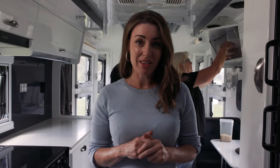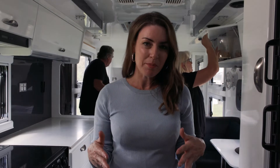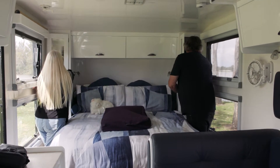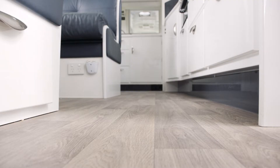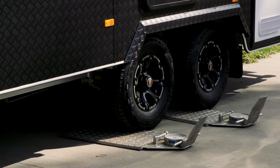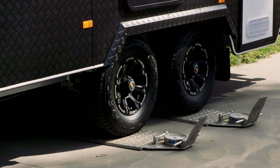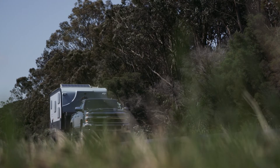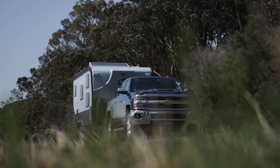Next, you want to distribute the items around the van. A good rule is that 10% of the loaded weight of the van should be the ball weight. Move heavier items inside the van to achieve this. As a general rule, heavier items should be stored on the floor near or over the wheels. It's also a great idea to use weigh bridges along your journey, which will provide exact info on your distributed weight. That addresses the second reason for an un-level van.